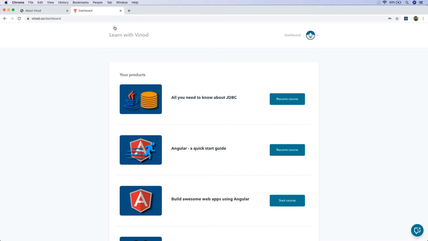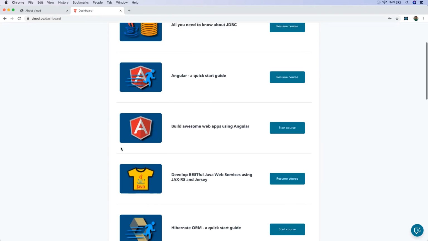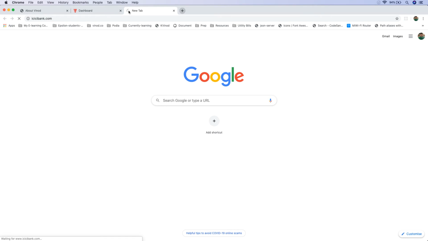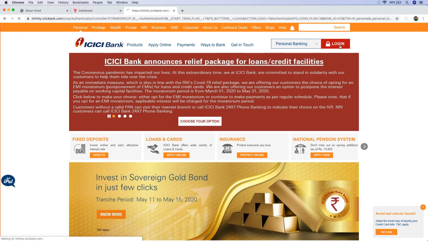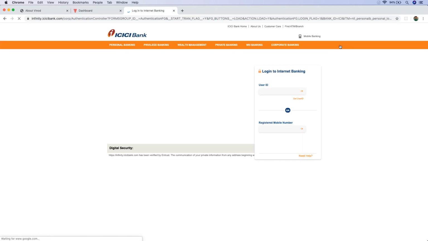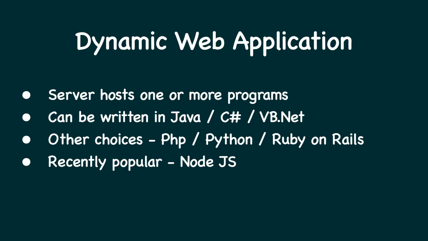So here are some of the products that I have, and as a logged in user, you will have a different set of products. Similarly, if you visit a banking application like, let's say, icacbank.com, this page may be the same thing that you and I see, but the moment we log in, the content of the account would be totally different. And to facilitate this on the server side, you must have a program to do the same thing.